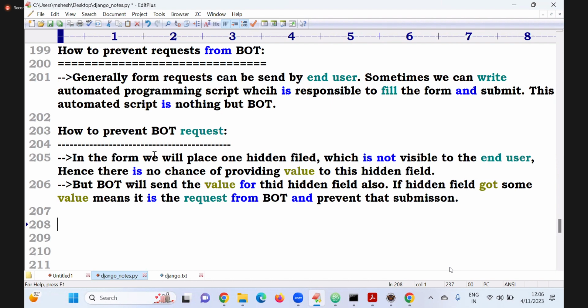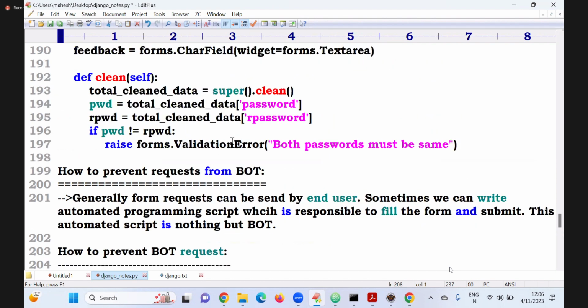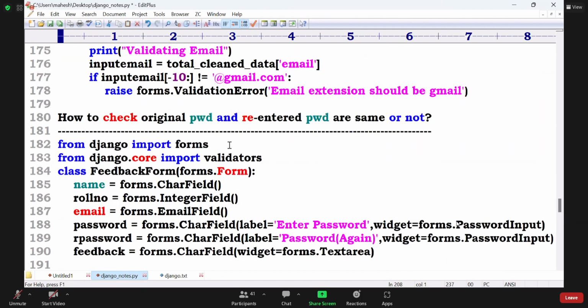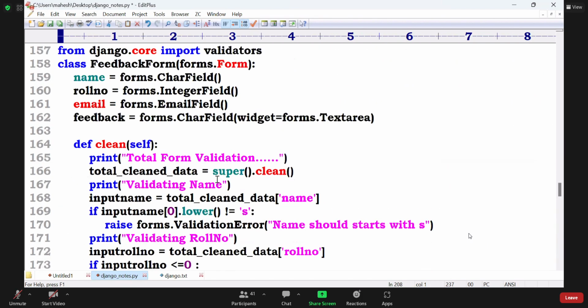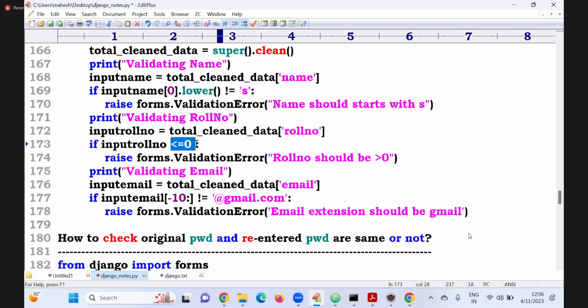Sir, previously I was checking that roll number must be greater than 0. I wrote a condition. Even if roll number is less than 0, don't submit. I'm given a hidden field. If the hidden field has something, a value greater than 0, don't submit it.